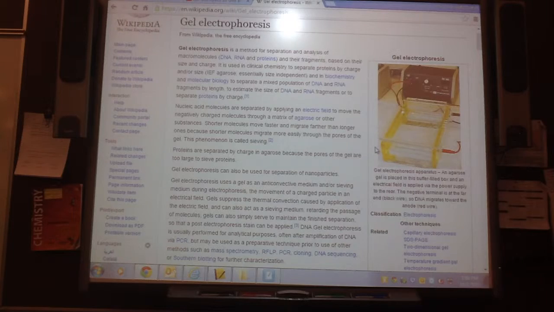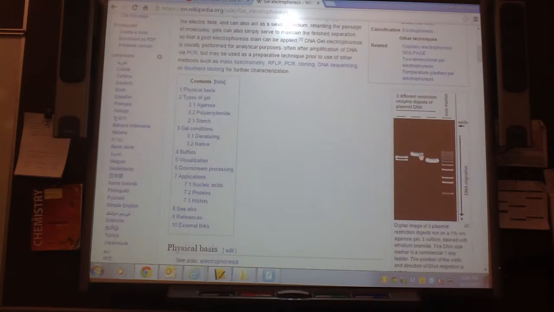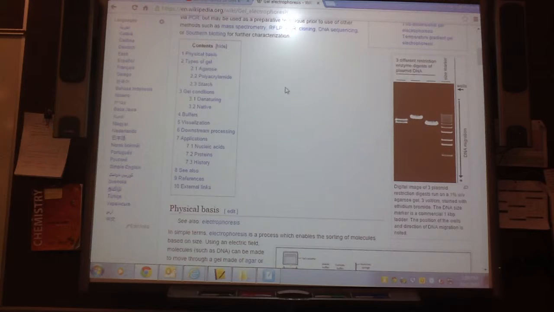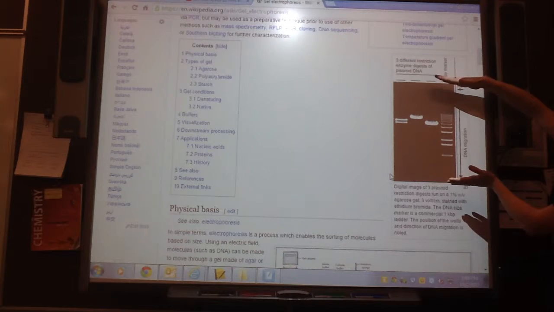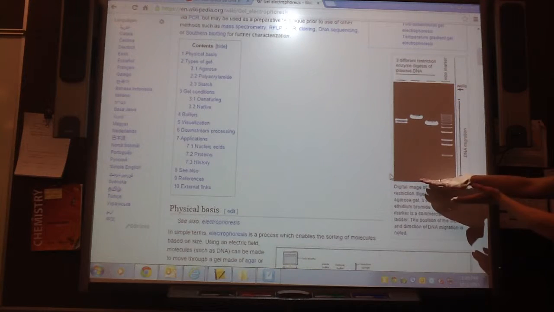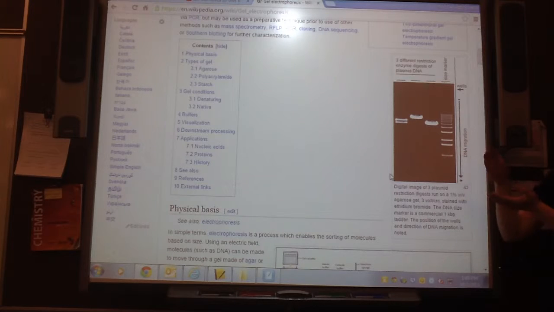Okay? So it would look like that. That's what you see after, and then you fluoresce it. So that's the fluorescence part of it. And you can look at the different DNA bands. So see here it shows this is the negative end, and here's the positive end. So it sets up a parallel plate. And the DNA wants to migrate to the positive end. But some of them don't get all the way because they might be too heavy. They might be too big. See, these ones are really thick. They don't move as far. So that's the general idea.